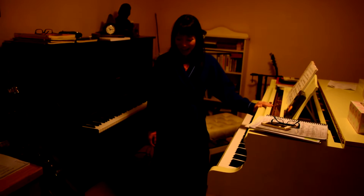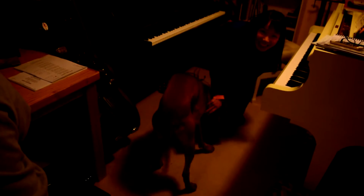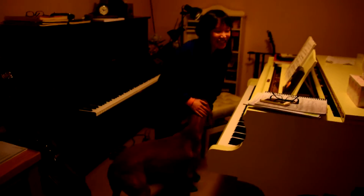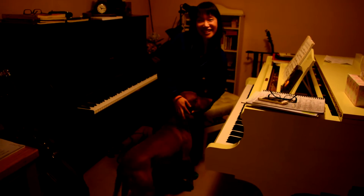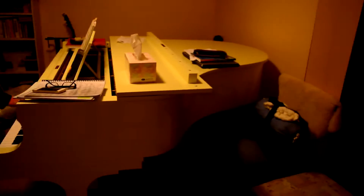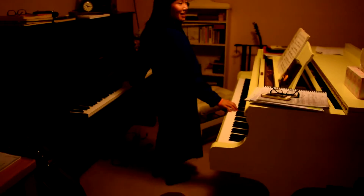Hi guys, so I'm at my parents' house and I've moved this piano back. I have a dog with me to keep me company while I practice — hi Yanni. My dad's in France at the moment, so we moved the piano so that I could make use of both, but actually it's for better sound.